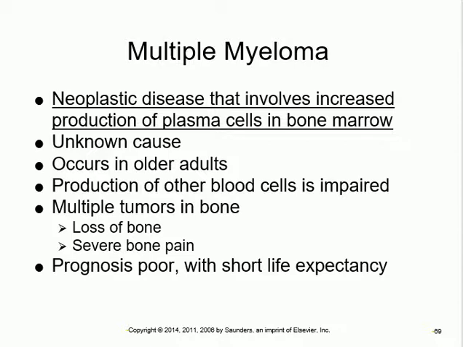Last thing here in this chapter is multiple myeloma. The only thing that I want you to know about it is that it's a cancer of the plasma cells. That's good enough to know. What are the plasma cells? These are the mature B cells, one of the white blood cells. It's not leukemia. Leukemia is all white blood cells. This is different. This is only in the plasma cells. And this is good enough to know in this part. It has a poor prognosis and is more common in older people, but the most important thing to know is that it's a neoplasm of the plasma cells, okay?